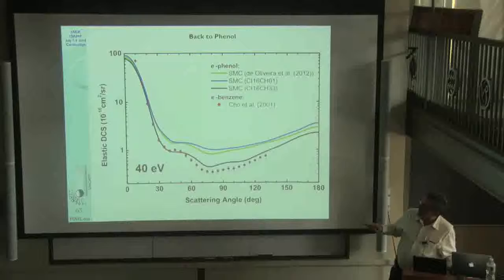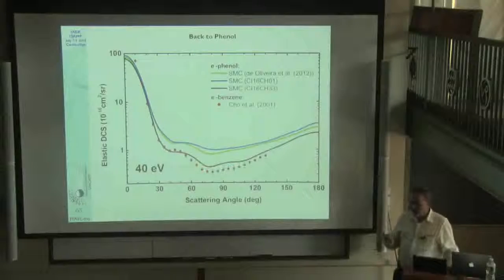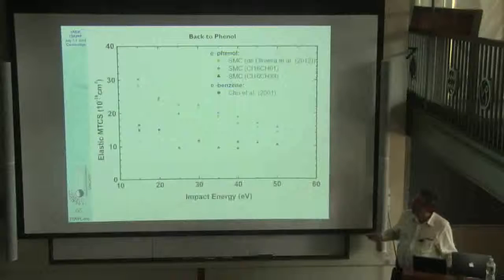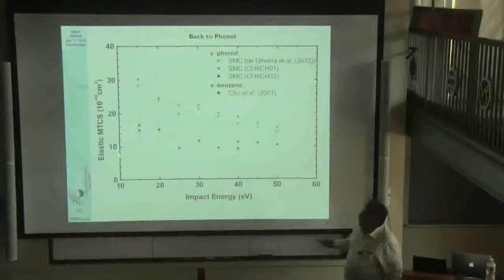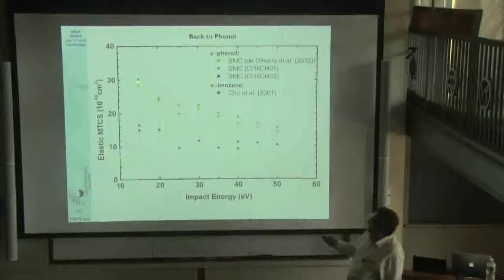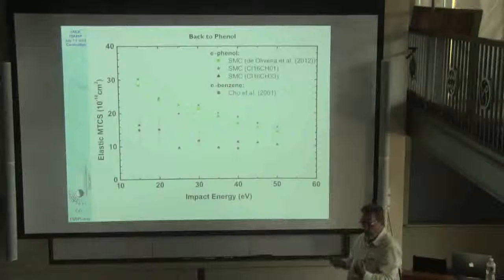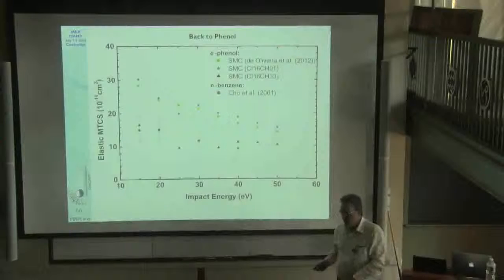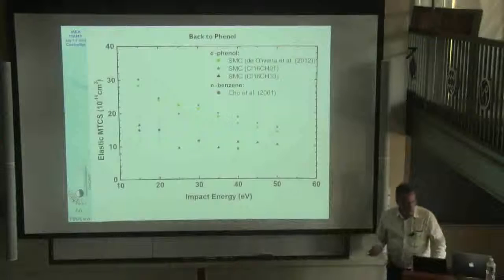At 40 volts, that may indicate that we need to open more channels, if that's the only reason. And if you take a look at the momentum transfer cross-section, using only one channel plus polarization, they were here in the two calculations. Now with the multi-channel coupling, you're looking at the last cross-section and calculating the momentum transfer cross-section, we got very much within the error bar of the experiments. Of course, that's because the differential cross-section was working well.